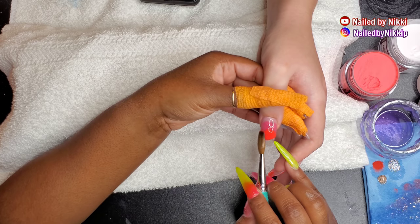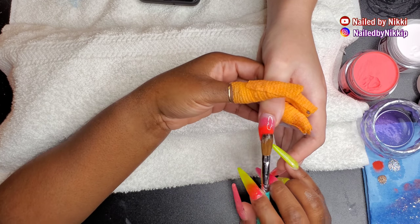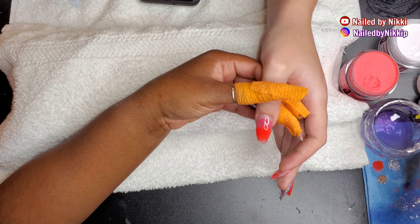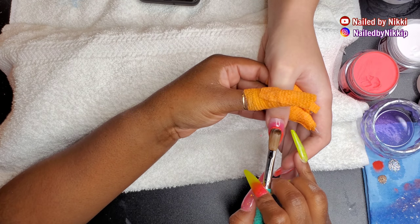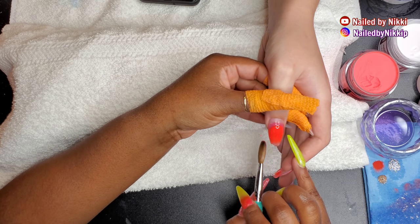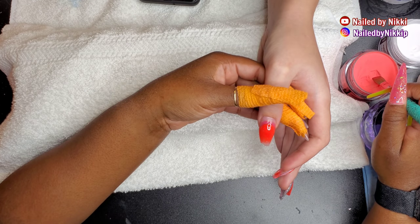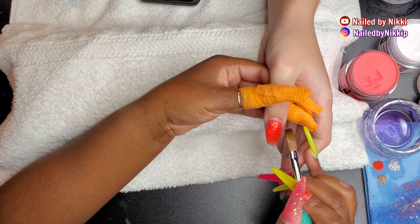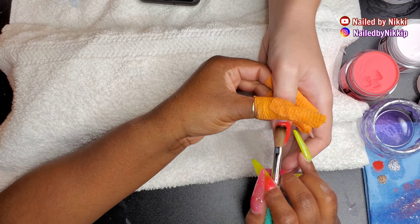Okay, so here I am on the thumb, patting that orange in place. Oh my gosh, this orange is so pretty on her. I wonder if it'll look really good on me as well, because our skin tones are so different and it looks so good on her. I think I'm going to try this on me just to see if it's a universal color, just to see if it looks good on really fair skin or on a nice chocolate skin like mine. You know what I mean? So I'll probably try this color on my next set, if I don't forget. If I don't forget, you guys will remind me, I'm sure.